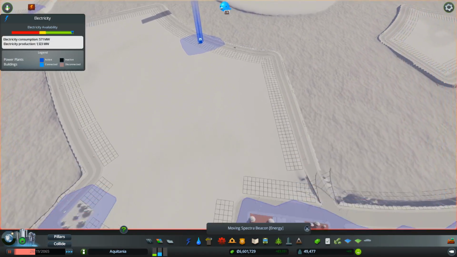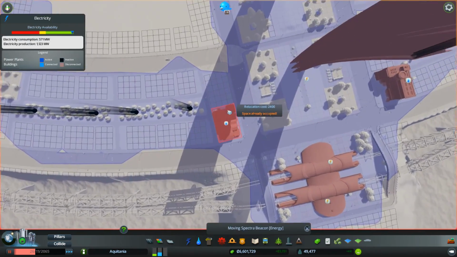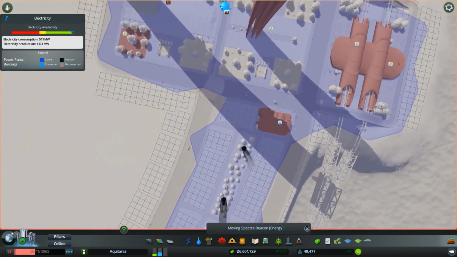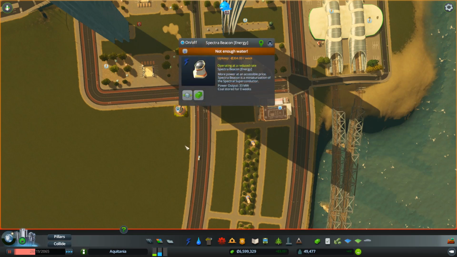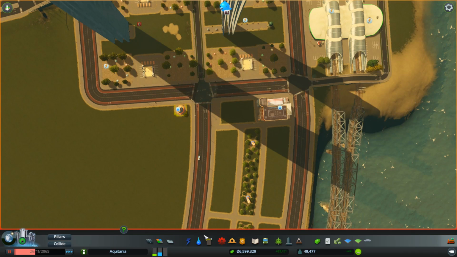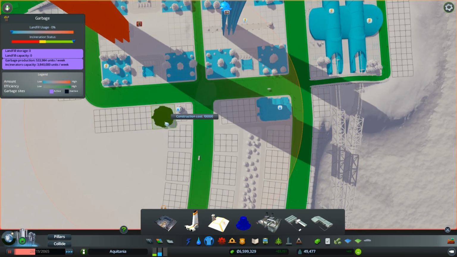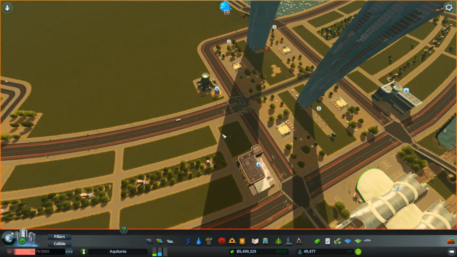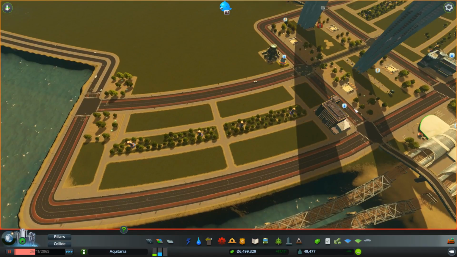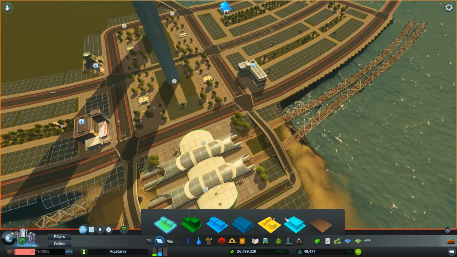Okay, and we also want some power. So we'll put some power in. And for now, where am I going to put the power? For now, I'm going to put the power probably there. And I'm also going to put in a garbage. Now, this isn't going to stay in this location, but for now, I'm just popping it there so that we've got power, we've got garbage.